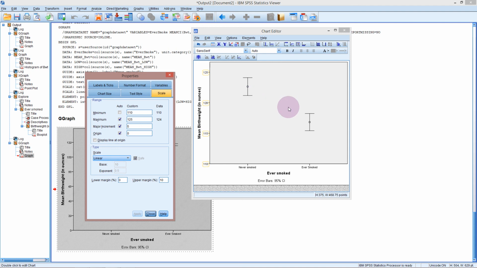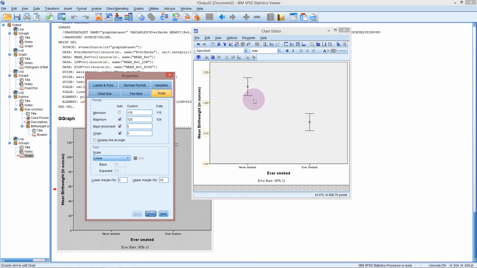If the confidence intervals do not overlap, you will get a significant difference at the 95% level, because we're doing a 95% confidence interval. If they overlap a little bit, you might get a significant difference. You really need to run the test. It's a little bit hard to judge by eye. If they completely overlap, you will not get a significant difference on the t-test.